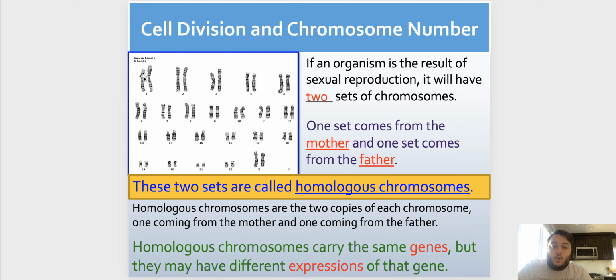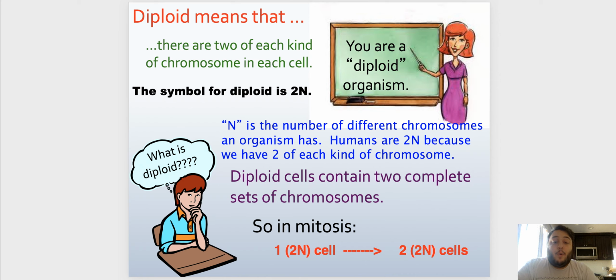If you were to count all of these, 2, 4, 6, 8, 10, 12, 14, 16, 18, 20, 22, 24, 26, 28, 30, 32, 34, 36, 38, 40, 42, 44, 46, right? That is where we get our 46 chromosomes. But we are considered diploid organisms because we get 23 from mom, 23 from dad, okay? So when we talk about mitosis, we have one mother cell. Remember, one mother cell gives us 2 daughter cells. So we have one 2N cell. So this is one complete cell will give rise to 2 complete cells. Okay?